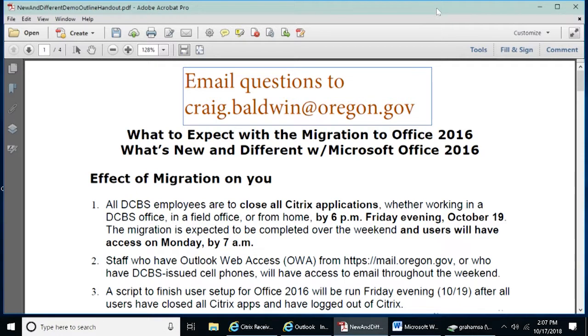Then a lot of work will be done over the weekend by IT and our folks, and on Monday morning, 7 a.m., when you come in, you'll be able to log in to Citrix and you'll have Office 2016 applications, with a caveat. The icon names will change, because if you use Word 2010, your icon is named Word 2010.